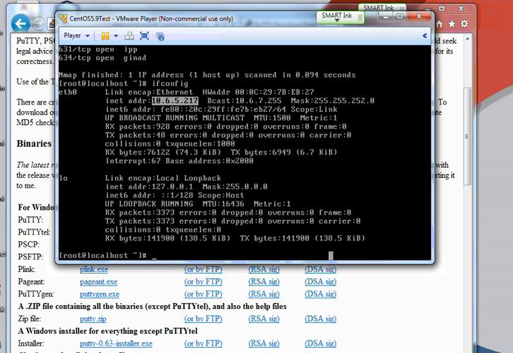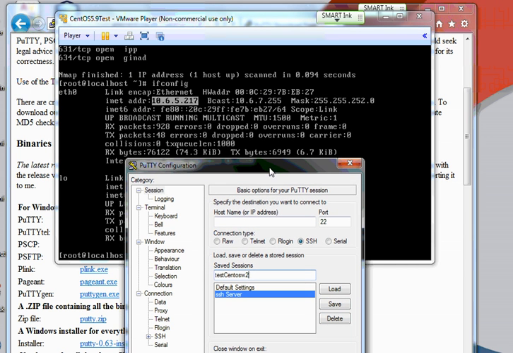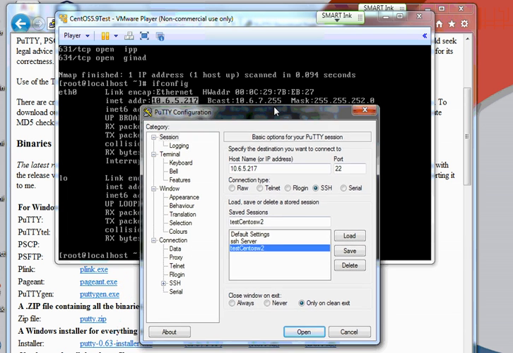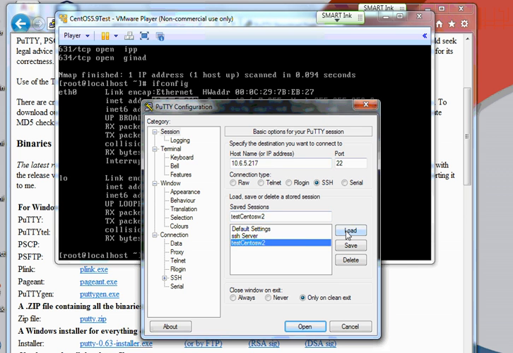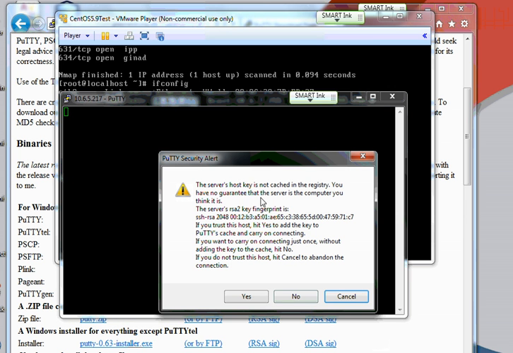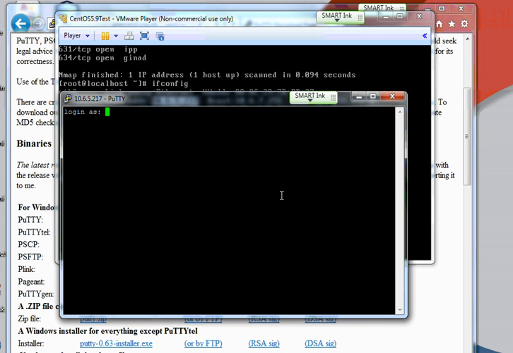Yep. So now I'm going to remote control this machine. So the IP address is 10.6.5.217. Then I save it, right? That's a session, so I can revisit this session later. I don't have to type the IP address every single time. So now click on that and then click open. This is the very first time you need to accept the fingerprint. That's a fingerprint. Say yes.